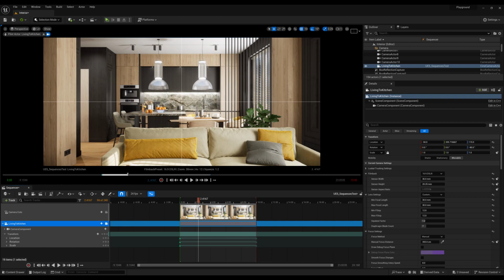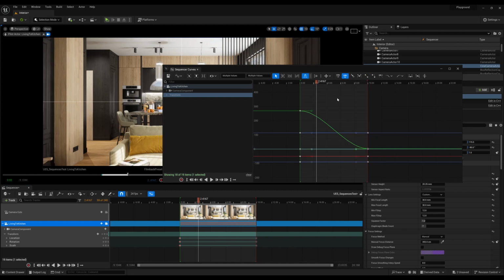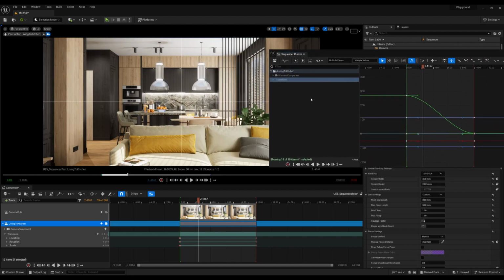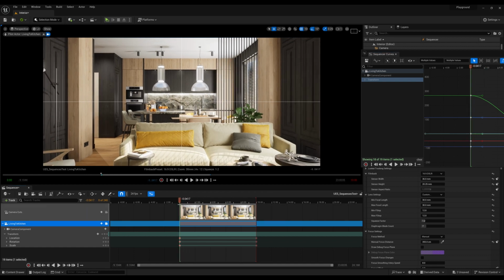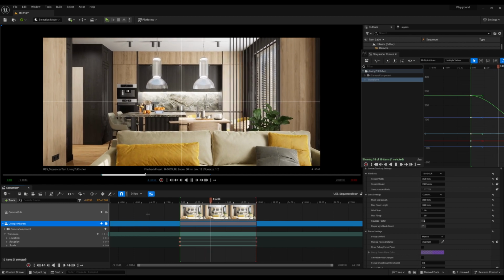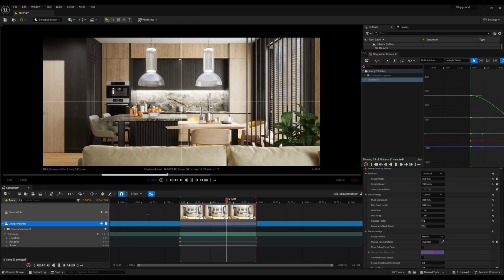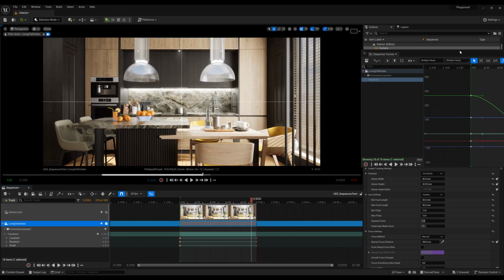If you have the curved or automatic or cubic interpolation, the movement of the camera starts slow, speeds up, slows down to end, which is not quite natural and it feels odd for this type of shots that we create.